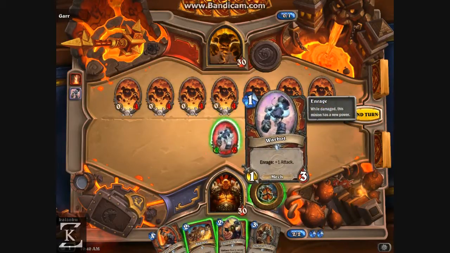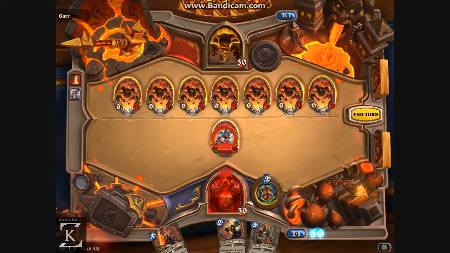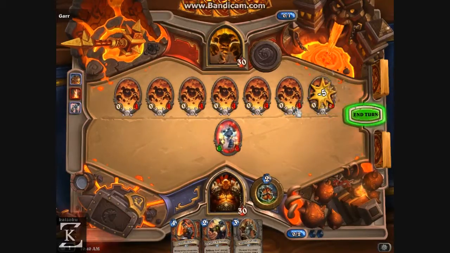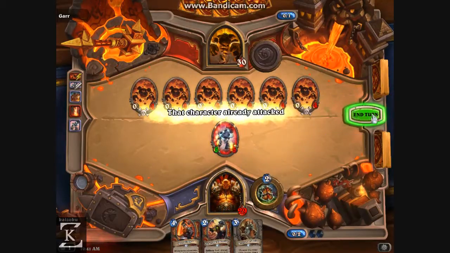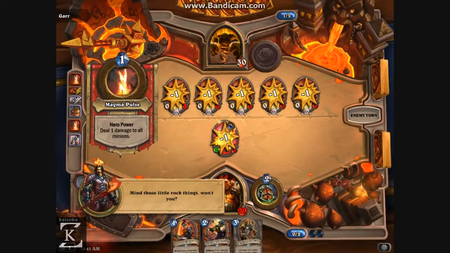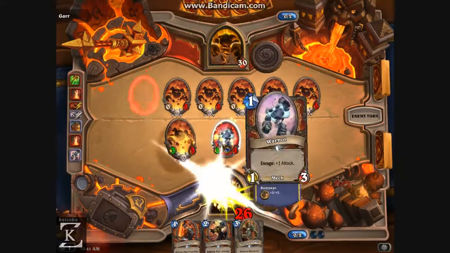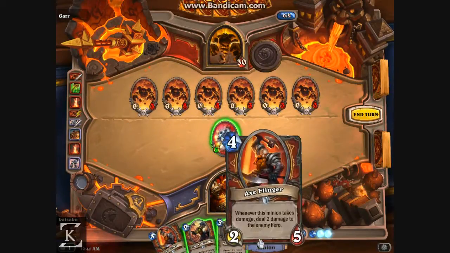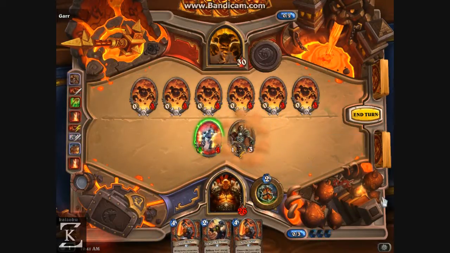Battle commencing. Let's do that. Let's take these guys out. Battle commencing. That minion already attacked. All right. Mind those little rock things, won't you? Yep, I'm minding them. Who's it gonna be? Instead went for the face. There we go, that's the guy you want to put out. This guy too. So every time he takes a hit, three hits, three cards.